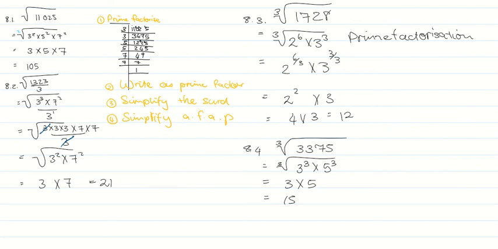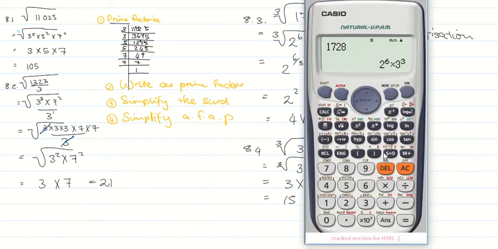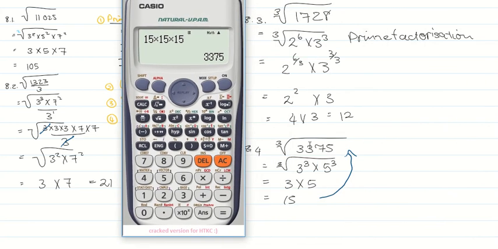Now another method, if you want to check your answer and you're not sure: this should be 15 to the power of 3, which is supposed to get me to the same answer. So we can do 15 times 15 times 15, and I'm supposed to be back where I started. Are you with me with that? Yes, sir. So that's also another method of checking.